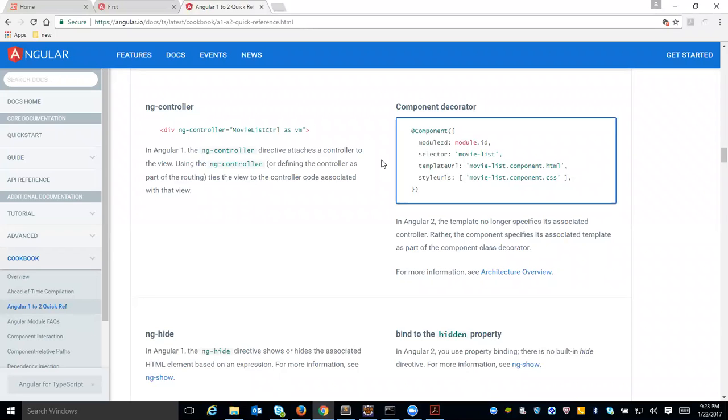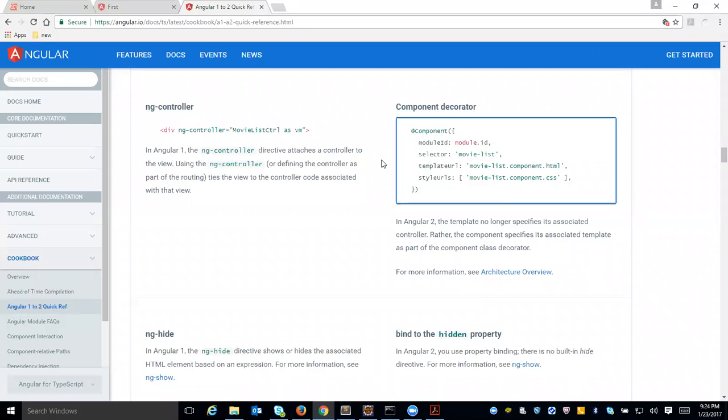You will find it very useful, that you will also analyze what was there in Angular 1. Now you know the stuff in Angular 2, and you can do the reverse engineering. You can relate from Angular 2 to Angular 1.